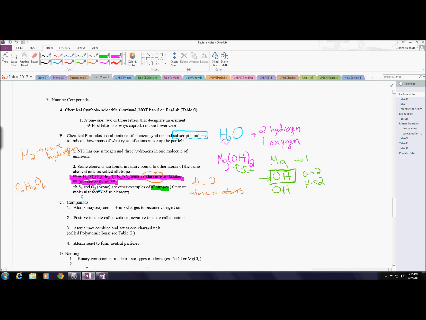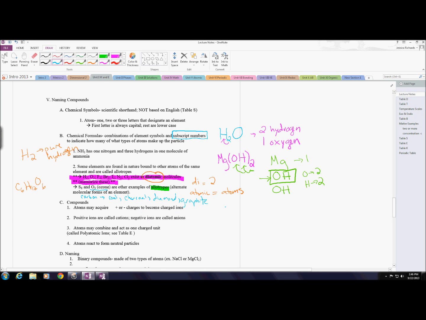The other one that they talk about a lot is carbon. Carbon is going to come in just plain carbon form, but we have coal, which is different. There's charcoal. There's diamond. There's graphite. They're all made with carbon. They're all made with just C's, but how they link together is going to greatly change their properties. So charcoal is very different than a diamond. You're not going to mistake the two. Graphite, the stuff that's in your pencil. These are allotropes of carbon. Carbon is unique, and that's why carbon ends up getting its own branch of chemistry, organic chemistry, which we'll talk about later.